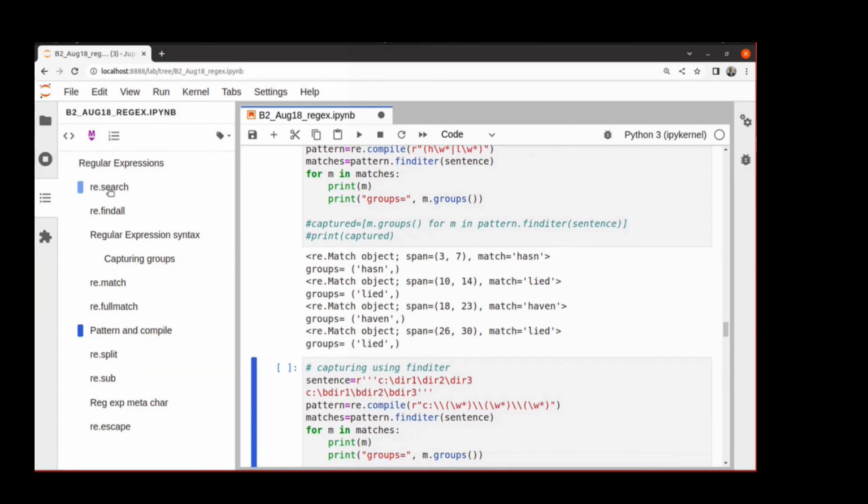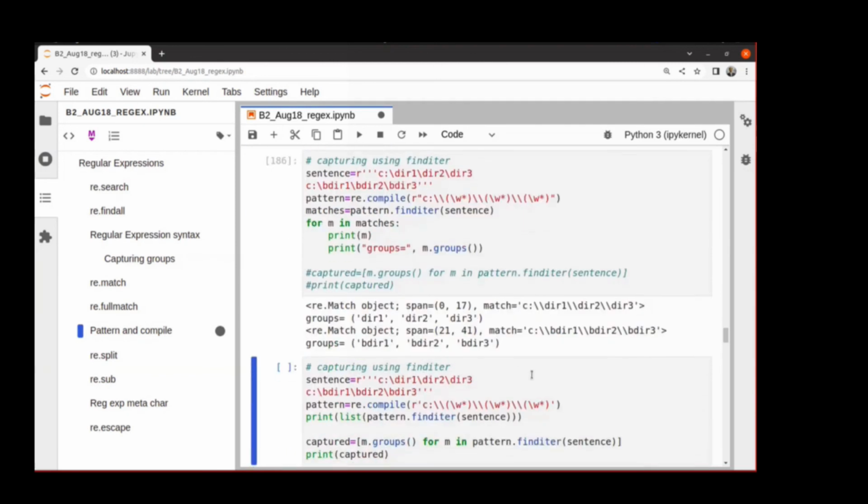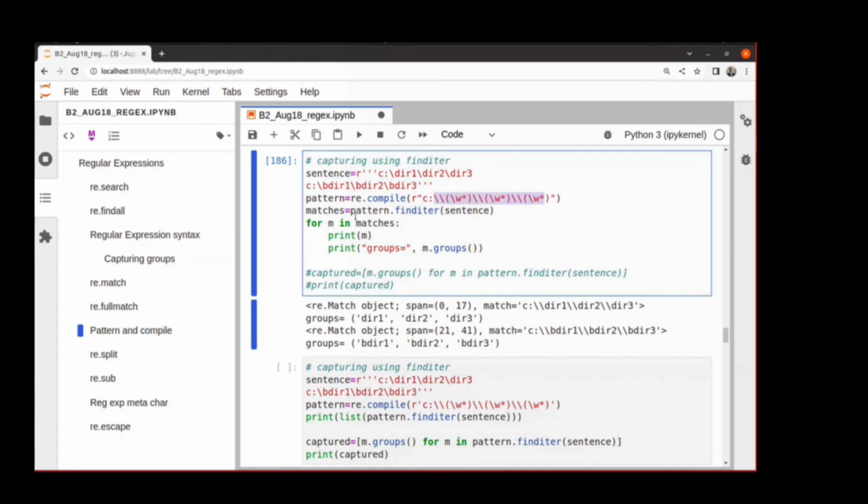So this is better than re.search in a manner. re.search was returning the first match only. But on a pattern, when you do finditer, you get all of it at once. And capturing is fundamentally the same as what we saw, capturing the directory, the same syntax. The rest is details. The only difference between finditer and re.search is the way of using them. When you use finditer, you are first compiling the pattern string, getting a pattern object, and then invoking these things. But fundamentally, they are doing the same thing.